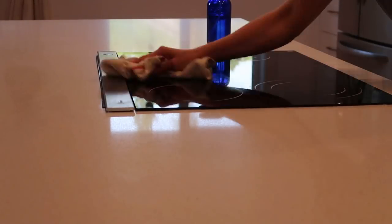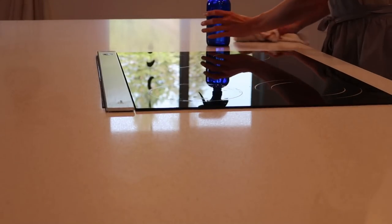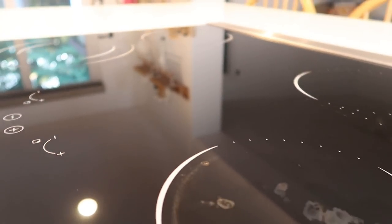To have an absolutely oil-free surface on the cooktop, I like to finish it up with some water vinegar mixture, but I only use this on the cooktop, not on the countertop.